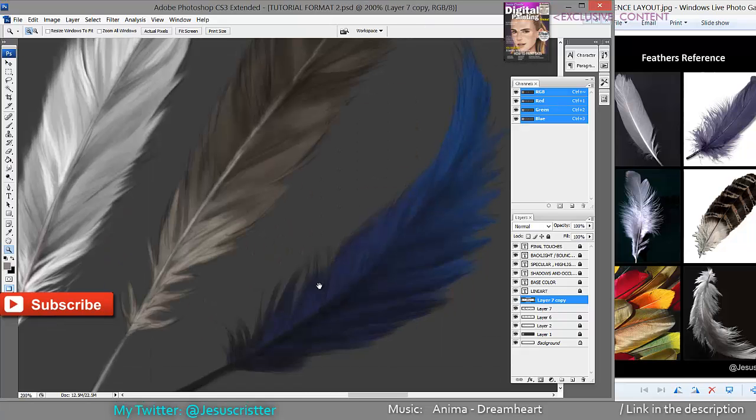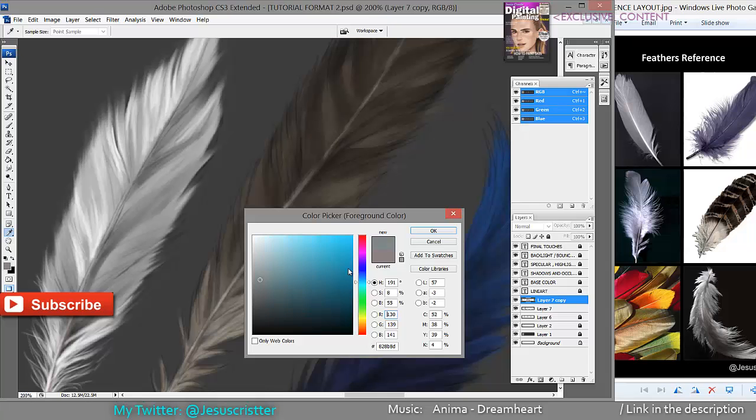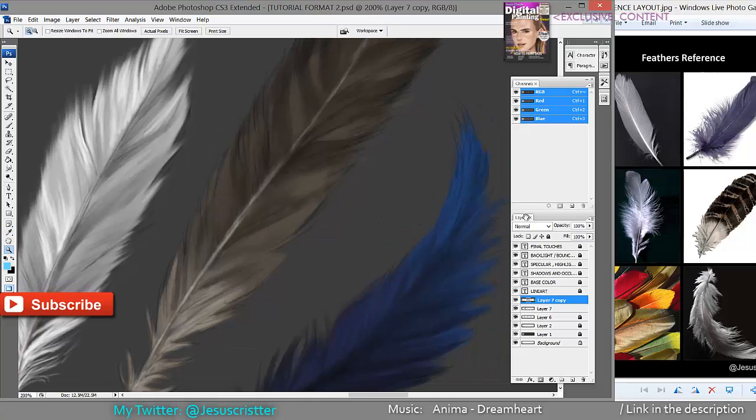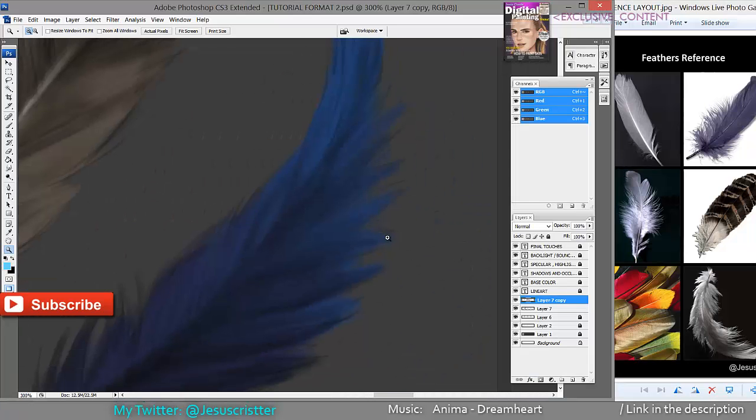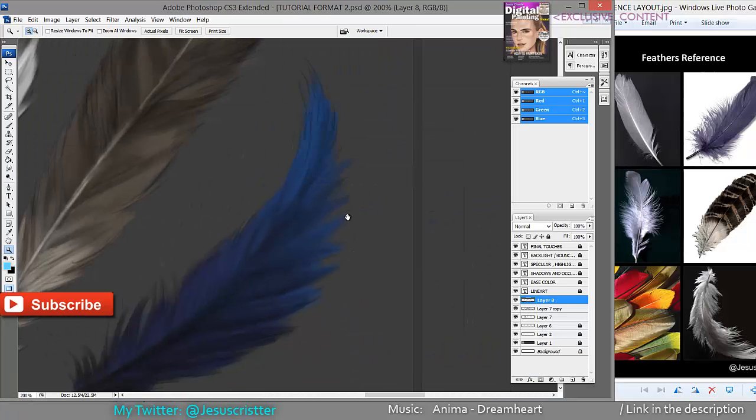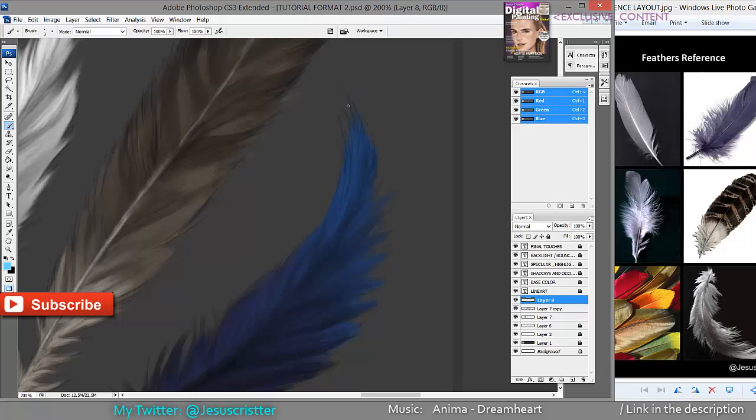Okay, let's go to the next one. But I feel like I want to work on the blue one. Let's go in the blue one first. As you can see in this one that I colored, the specular of the feather keeps being white, but I'm going to use a little bit of color in there. I'm going to put some blue. I'm going to use 40% opacity just in case, and maybe that way it will look a little bit more interesting, something like this.